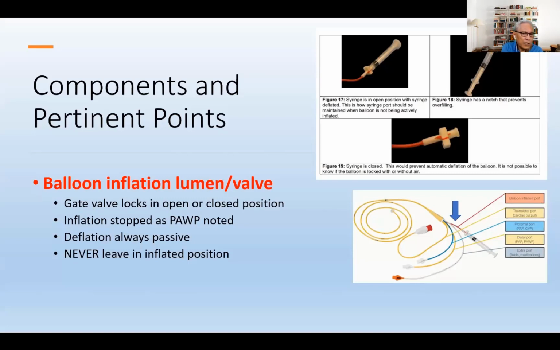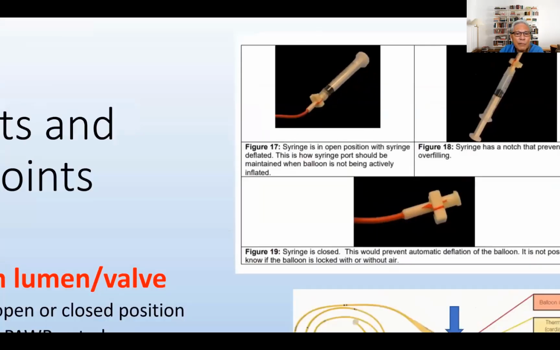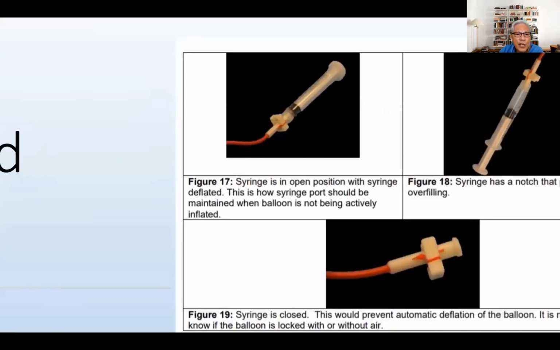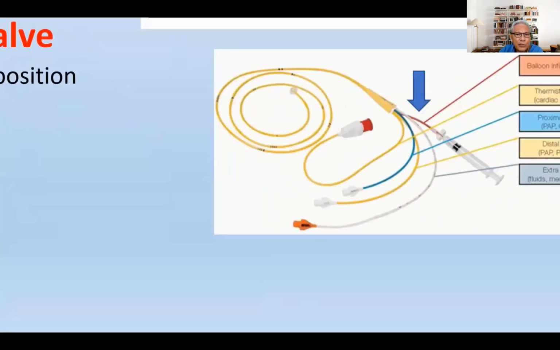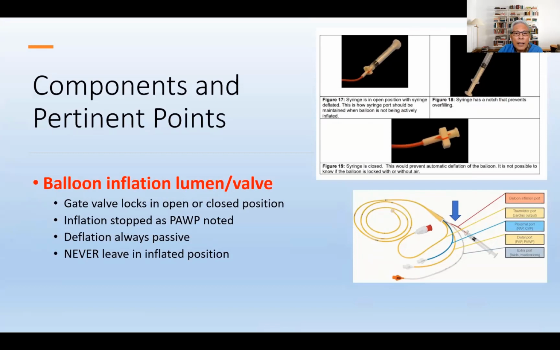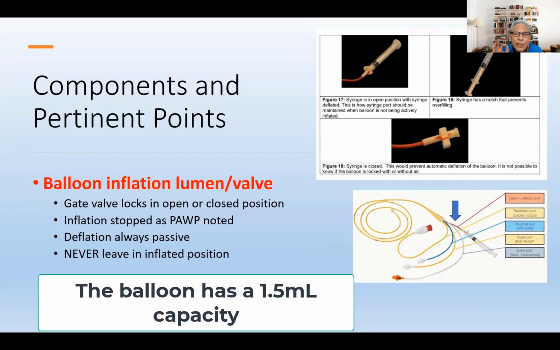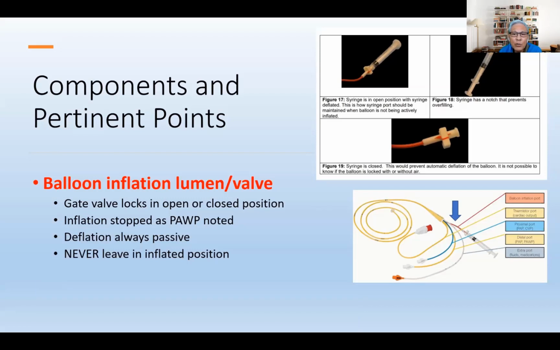Another part of the catheter is your balloon inflation lumen valve. That's the one that has a syringe attached to it. I'm going to zoom to each one of them. So right here, as you could see, there is a port where it is attached to a syringe, right over there. This is the red port, and this is known as the balloon port. At the distal end of the catheter, there is a latex rubber balloon, and it can accommodate 1.5 ml only, which when inflated actually will extend slightly beyond the tip of the catheter.